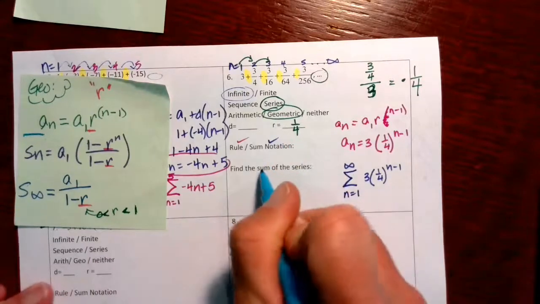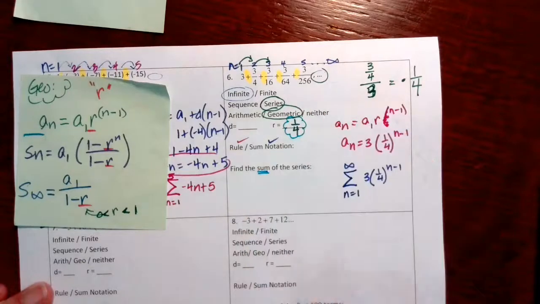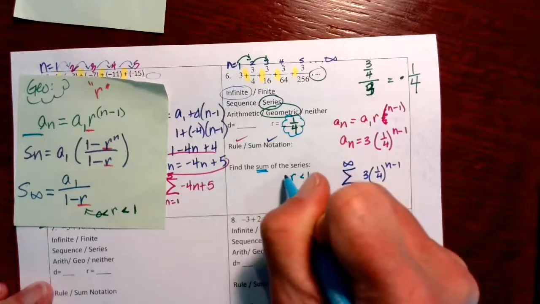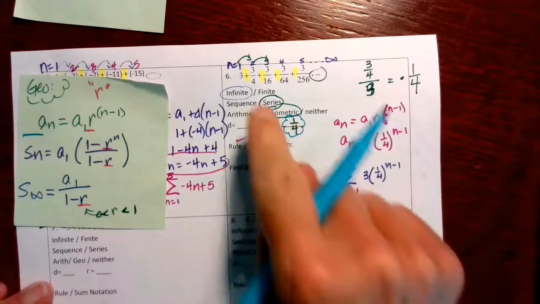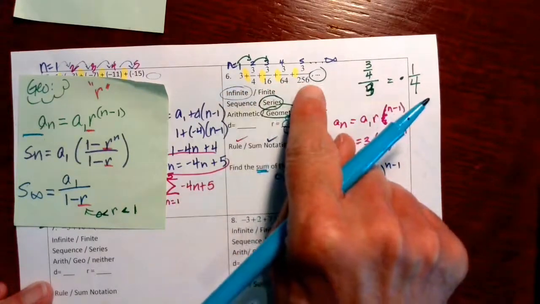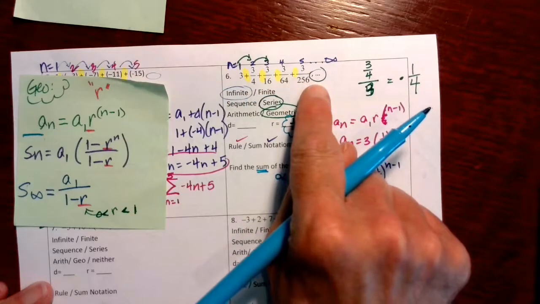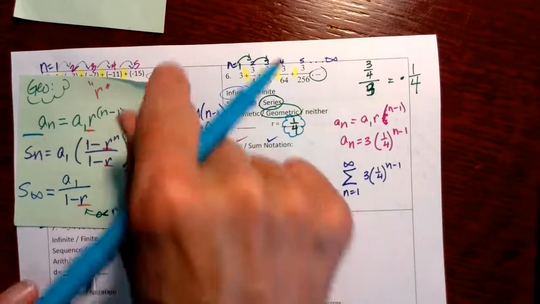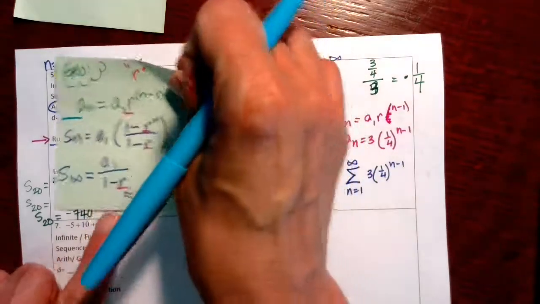When somebody asks for the sum of the series, it all depends on this R. If my R is less than 1 and greater than 0, I can find that sum. And here's why. Take a look at each of these fractions. As my denominator gets bigger and bigger, the value of my fraction gets smaller and smaller. So eventually, my sum doesn't really change once I keep adding pieces on. So that's when I get to use this formula here, a sum of my infinite series.